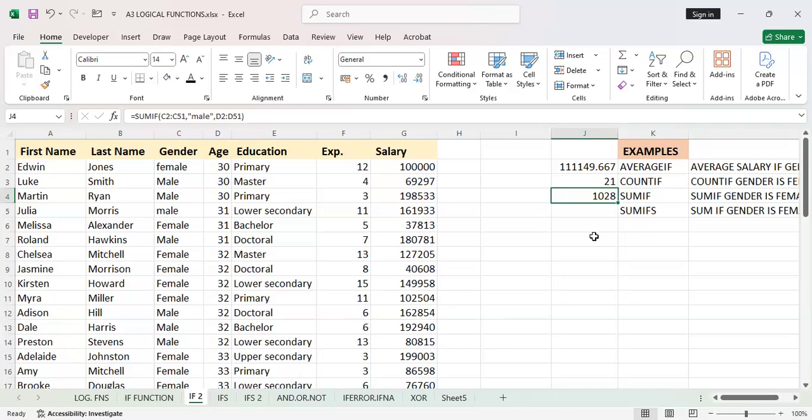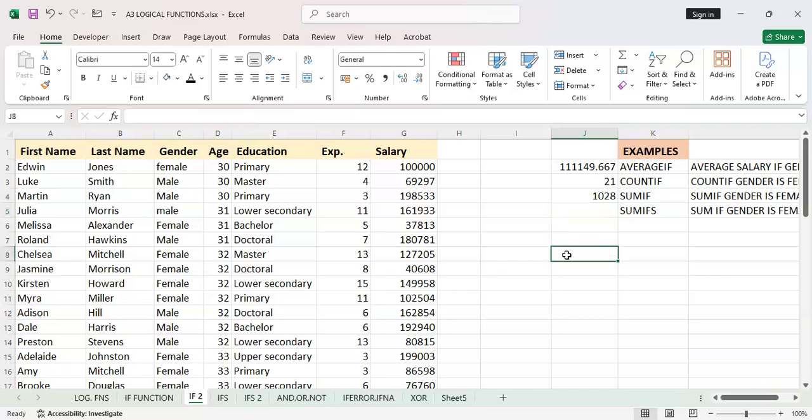Do you have the same figure? No, I got 1027. Me and you, there's some little difference in our worksheets. I'm sure something changed between when I sent you the worksheet and now. Maybe I changed one male to female, but it's okay. But you understand the whole syntax that we've gone through. Yes, sir.